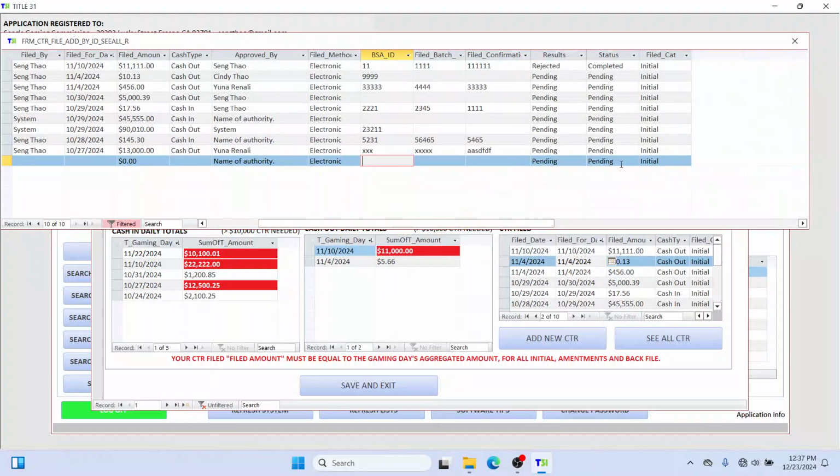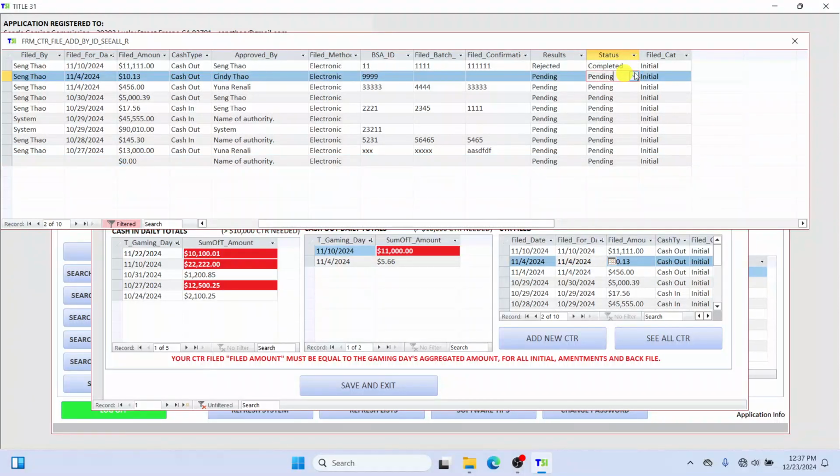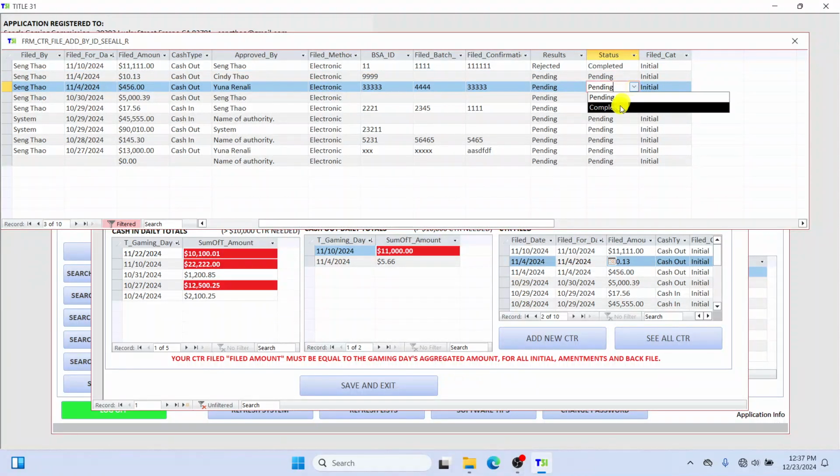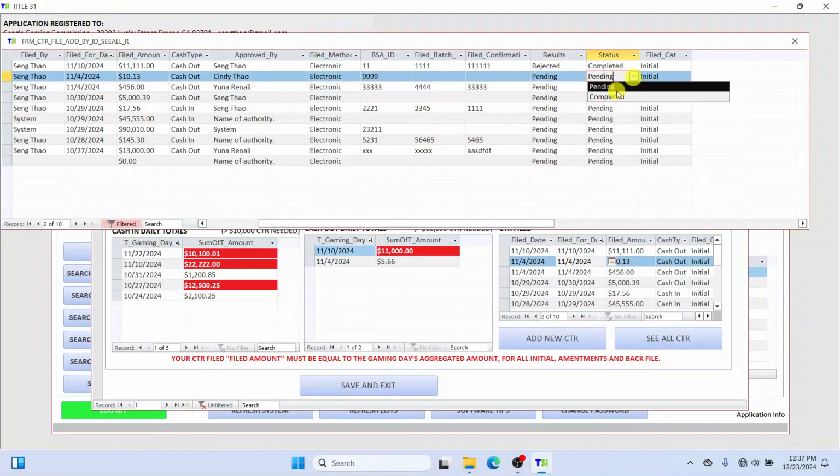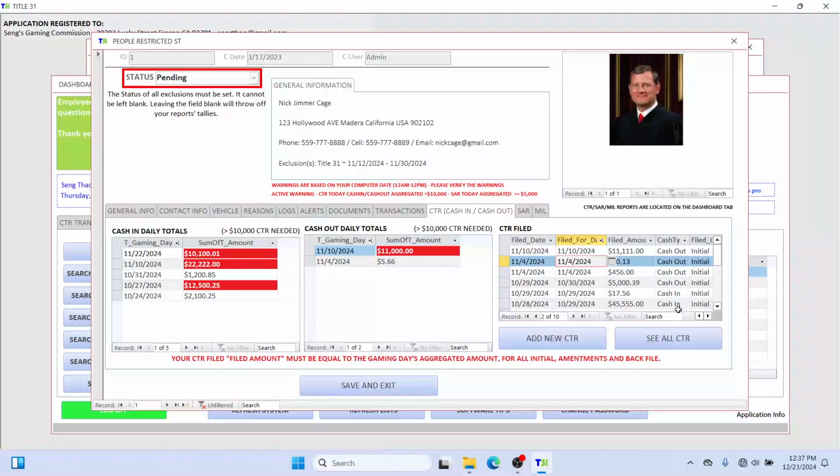Okay, so the status is on the list here. I'm going to scroll to the right a little bit here. For example, I already have some that have been submitted. If I try to change these from pending to complete, it won't allow me, so these are all locked in. Now it's a little bit different if you go over to the SAR section. For many of the SAR options, the normal login can actually make changes and update it. This is the normal login here.